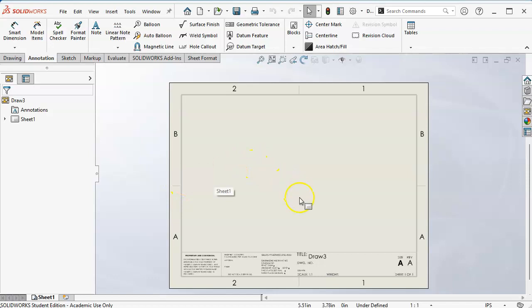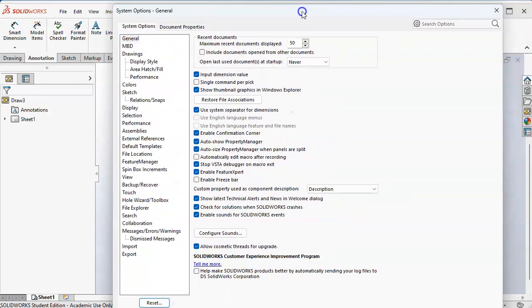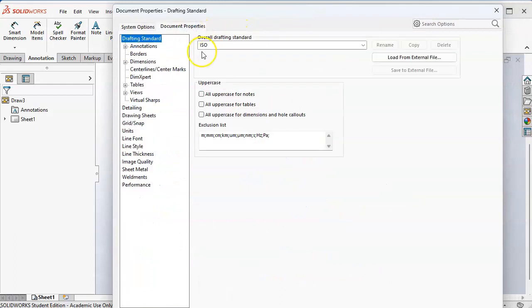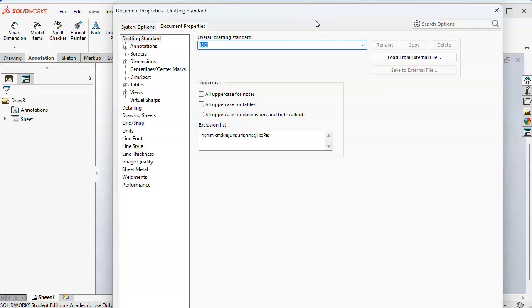So let's take a look at some of the dimensions and our standard. All right. In the options, we go to the document properties, and this is set for ISO. If you prefer ANSI, you can switch it to ANSI.